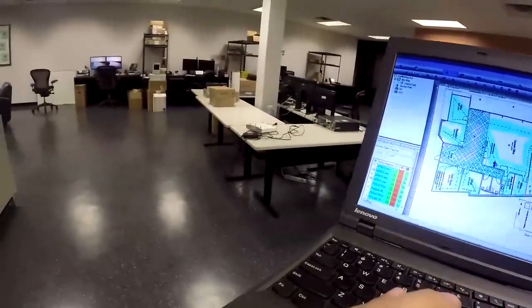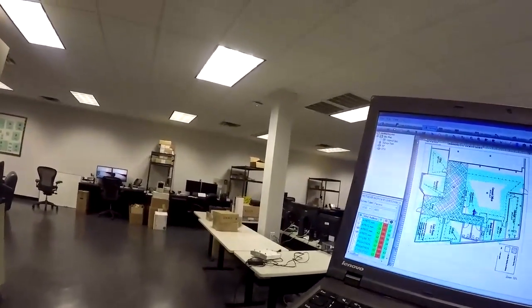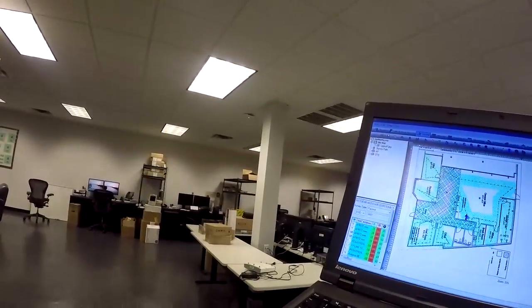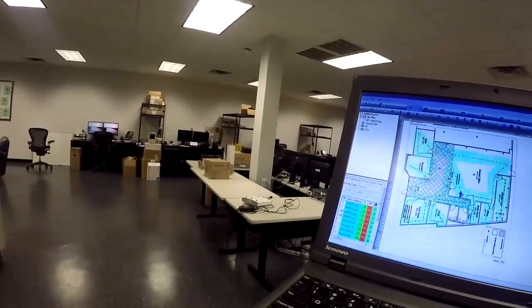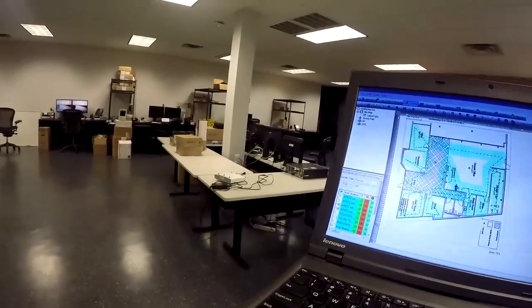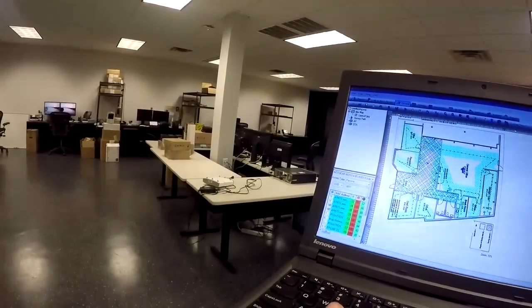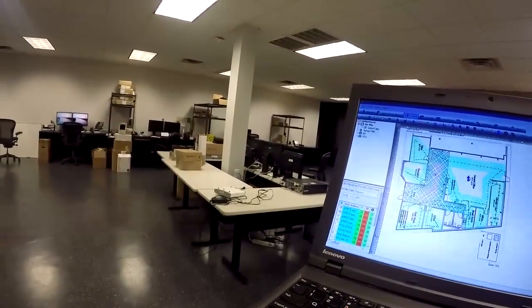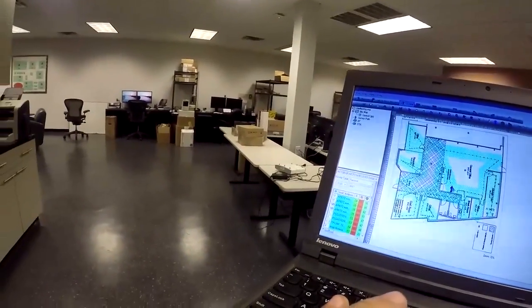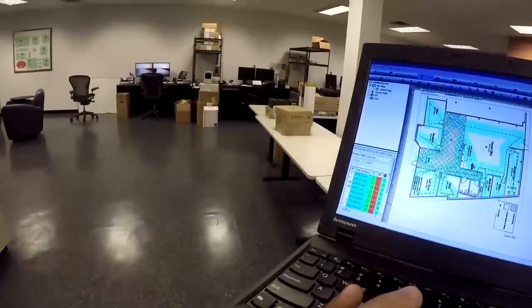Okay, so if you look up, you should be able to see the access point right in the ceiling, right about there. That's the one we're actually surveying. So on my map, there's a big gap in the middle that I need to get, because if I were to stop right now, it wouldn't collect at that point. So because I stayed still, let me go ahead and click and walk.